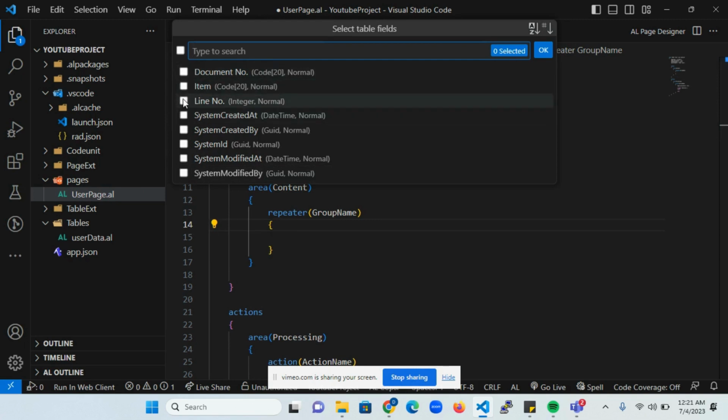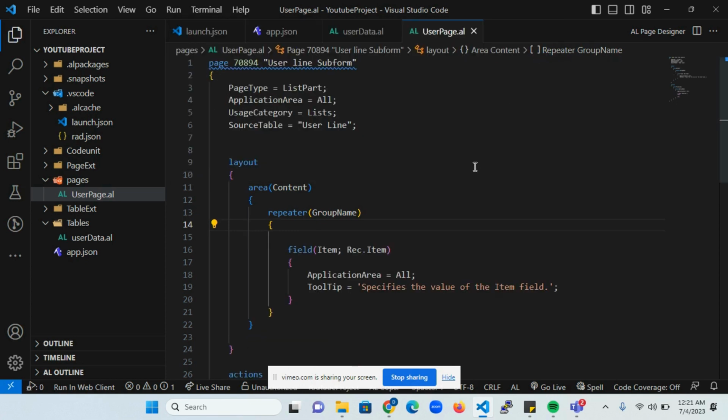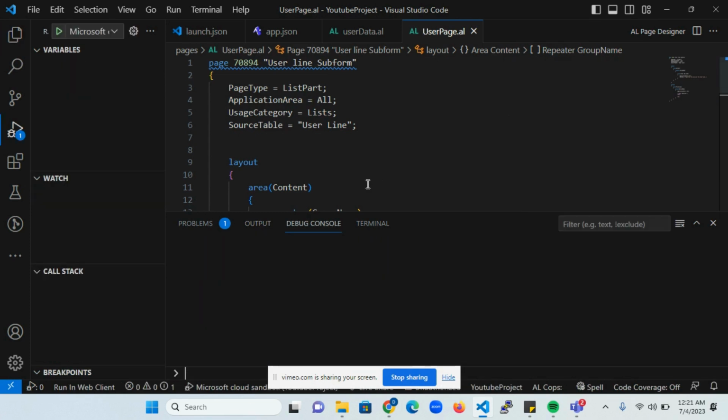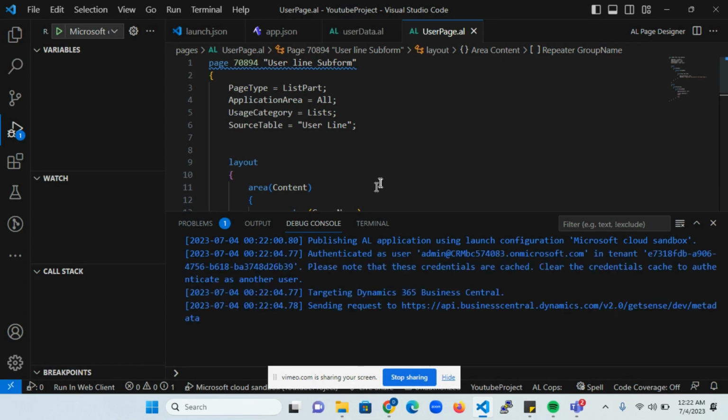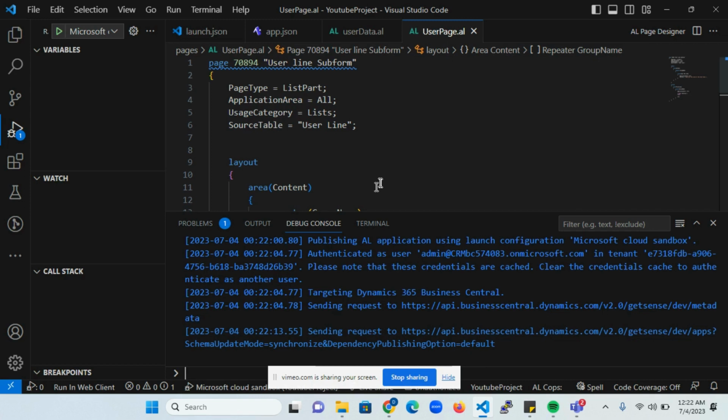I don't need the document number to show, so I only need the item, and that is it. So for now I'm just going to publish, and then we can talk more on how to expand from this. Make sure you watch the next video so that you see how we move from introducing how to create a common list part, and then now moving further to creating a document like a sales quote or a sales order or a sales invoice kind of application.